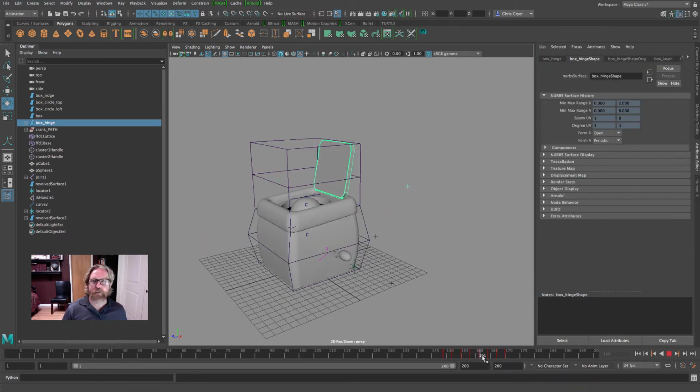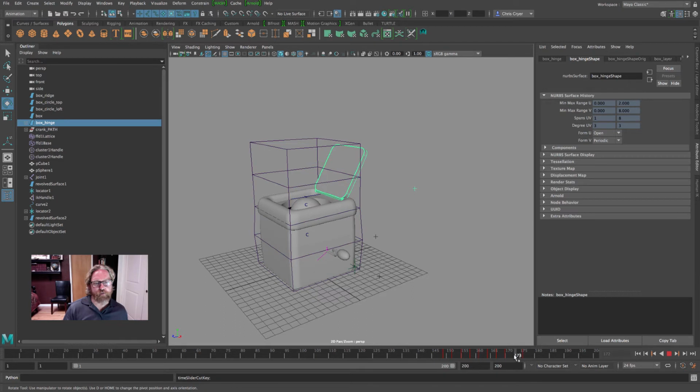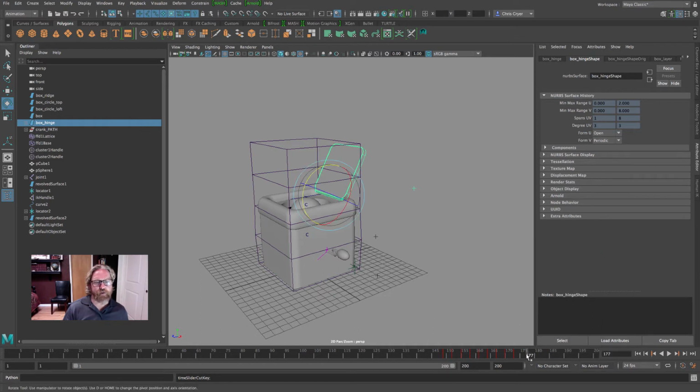So there we go, bounce, bounce, bounce, bounce. And if you wanted to do one more, maybe we could even do just one more. Just these little bits at the end of an animation coming to a rest. It really gives, now I set that too far forward. I'm going to right click it and say cut. I'm just going to move it over 1 frame and paste. I'm going to grab this one, cut, and move it just 1 frame and paste. So, bam, bam, bam, and then one little one there at the end.